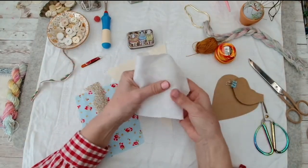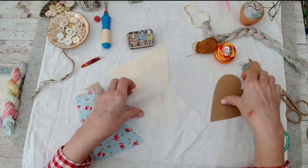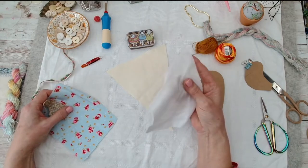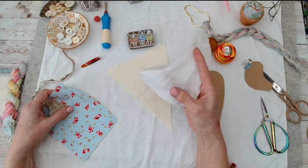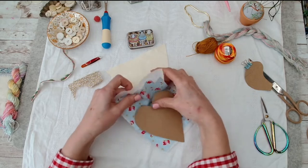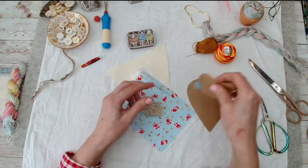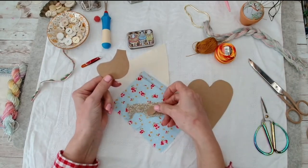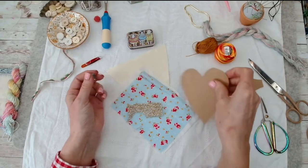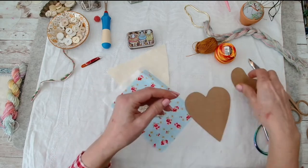Next thing you'll need is a bit of scrap fabric that your heart will go on. This is an old pillow slip case, and it's absolutely had it. So then you want another piece of fabric that is going to be the top of it. So this is like a backing, this is a top piece, and then you might want a scrap of fabric for your wing. So you're going to do your birdie on that and your wing in that bit. So you will cut out your heart shape with that fabric. Let me just put that together.